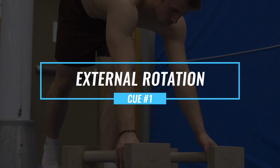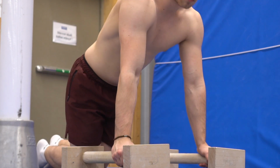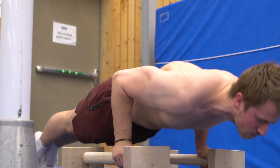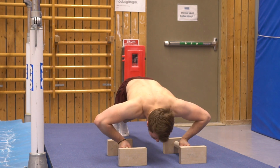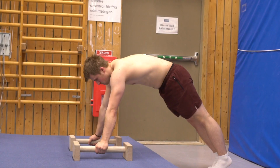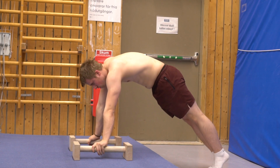External rotation. You want to achieve external rotation by placing the hands with the fingers pointed forwards or slightly out to the side. You want to think about keeping the arms straight and rotating the elbow pits forward. By using this hand position and rotating the elbow pits forward, you are going to force the shoulders into external rotation. In the beginning I prefer to work mainly with external rotation, and I try to avoid internal rotation, where you see the hands going inwards and the elbows flaring out to the side. The reason is I have found that generally beginners don't have the prerequisite strength or flexibility in their shoulder internal rotation to perform push-ups in that manner.